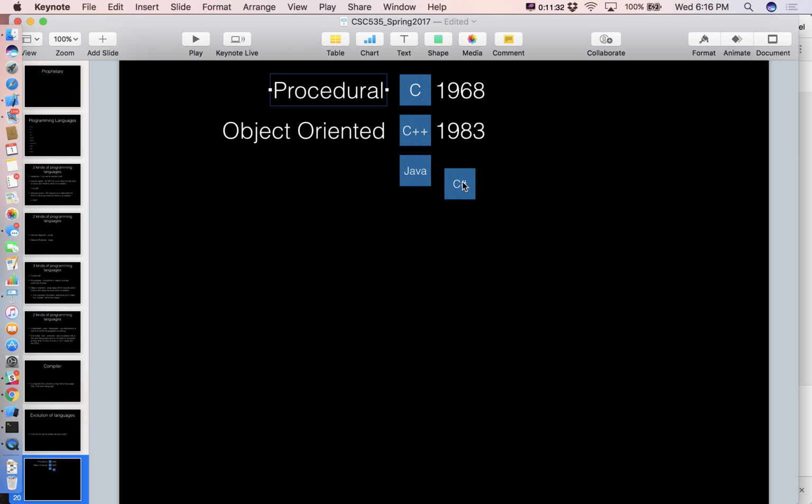So between 1968 and maybe 1978 or so, we really weren't having problems. Then between 1978 and 1983 is when we were trying to make do. That's when we started running into situations where the problem I'm trying to solve is a little too complex for C, so it's kind of unwieldy to solve the problem with C.